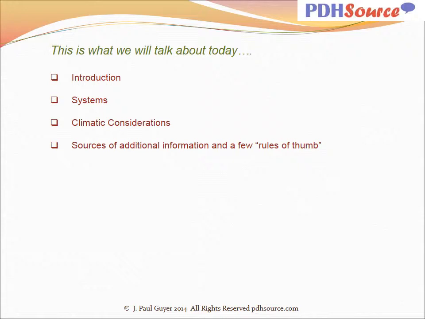Heating a building, by the way, is just about, from a practical standpoint, the only thing that you can do with solar energy passively. I'll be talking about the systems and then about climatic considerations, because climate is a very important consideration in determining the feasibility of passive solar heating at your project. And then I will be concluding with some random rules of thumb or sources of additional information, that sort of thing.